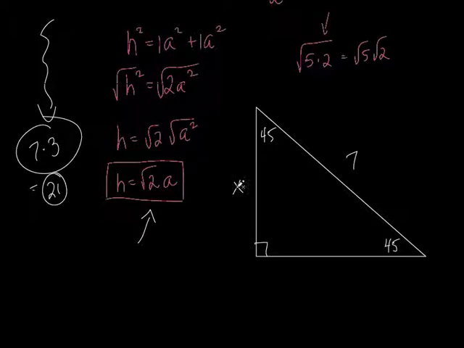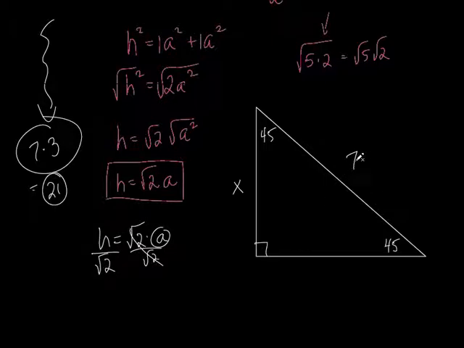So if I know the leg, I multiply it by square root of 2. If I know the hypotenuse, I what? Divide it by square root of 2. I want you to see why. Look at your formula. H equals the square root of 2 times A, which is the leg, isn't it? How do I get that by itself? It's being multiplied, so I divide it by square root of 2 here. Come over here and do what? Divide that by square root of 2. So what's the leg? The leg is the hypotenuse divided by the square root of 2. You see it?